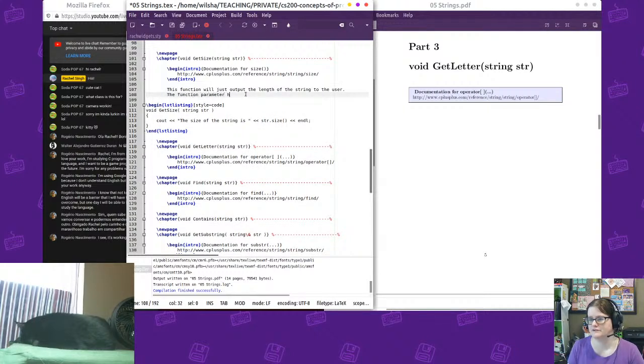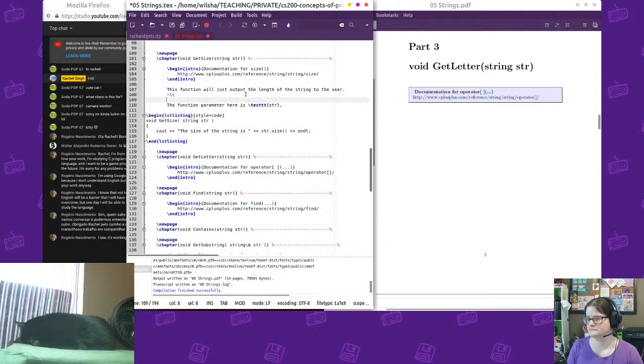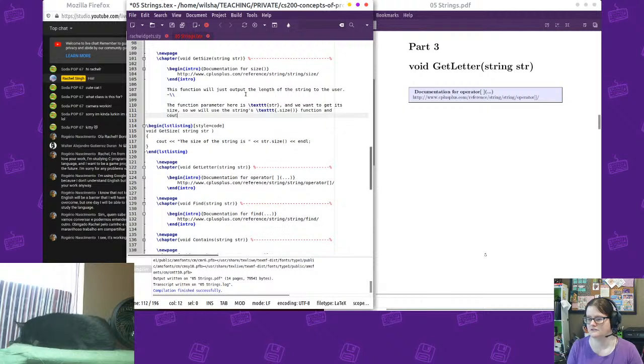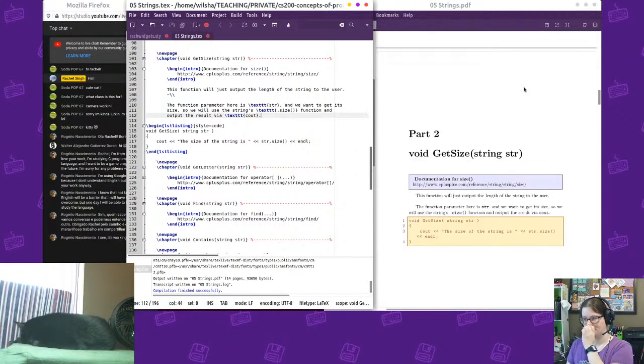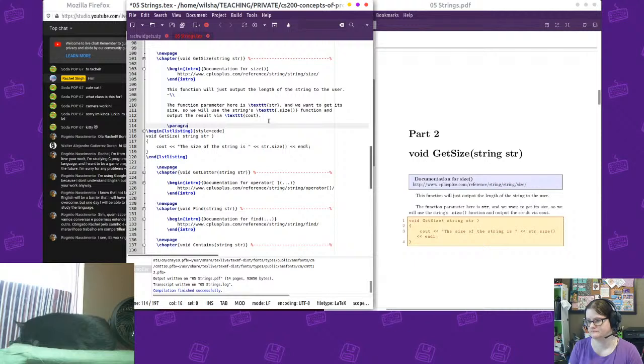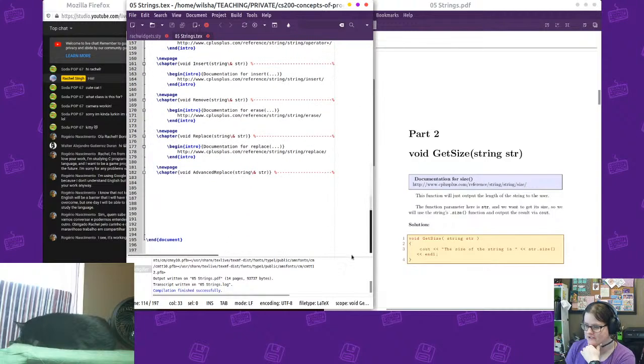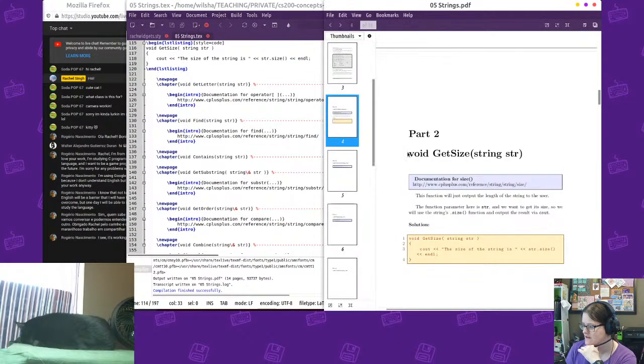The function parameter here is str, and we want to get its size, so we will use the string's size function and output the result via cout. By the time they get to the very last one, I'm not going to handhold them as much, but we're starting off simple.